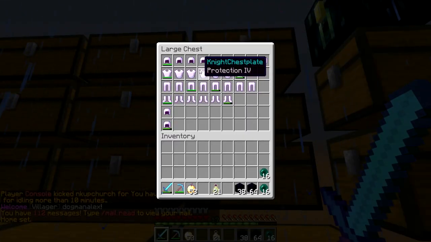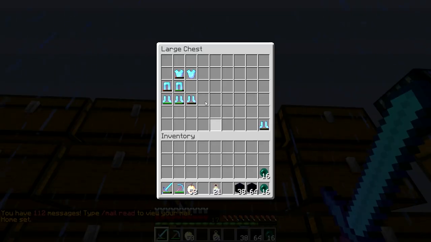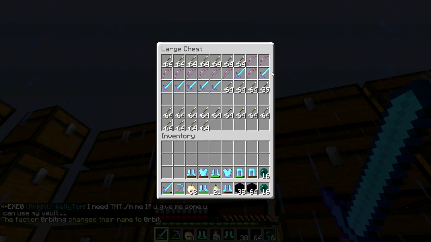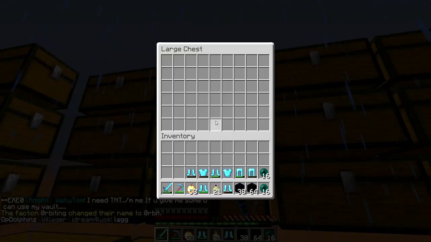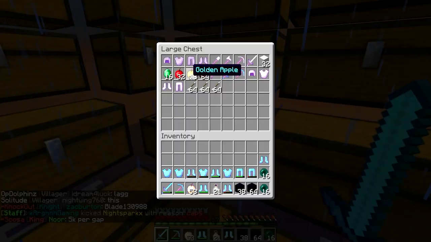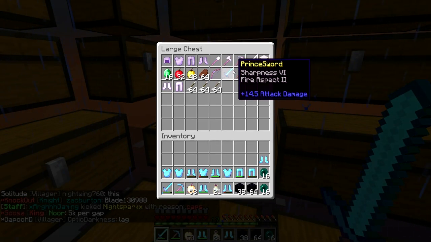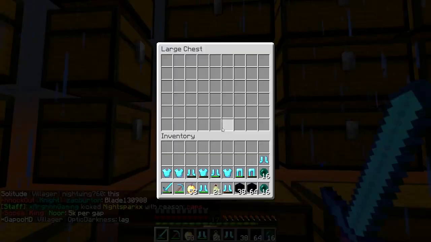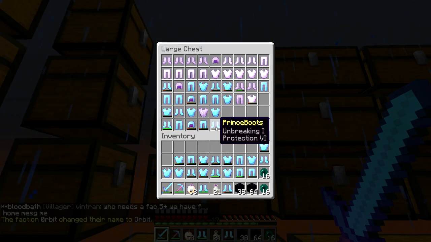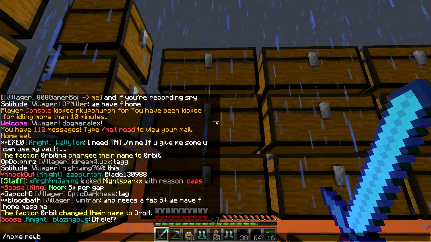So I don't think I'm going to take this because it is just protection 4 iron, which is not really useful in OP factions really. Oh, there's more diamond stuff here. Let's grab all those. Sharp 6, sharp 10, nothing really. Arrows, nothing, nothing. Protection 6, I'm going to take these print stuff. Protection 6, nothing really. Am I missing something? You guys are going to end up in the comment section saying that I missed something really, really good. So I'm going to actually go through all these chests very, very carefully. Look at all this stuff. These are print stuff, protection 5, protection 10, getting a little bit of everything.